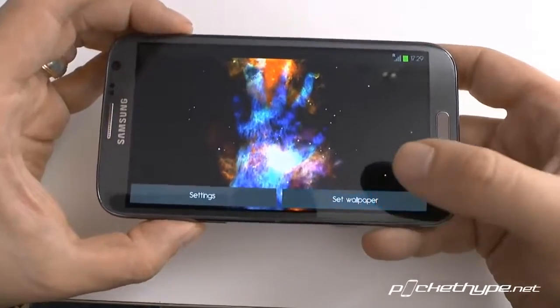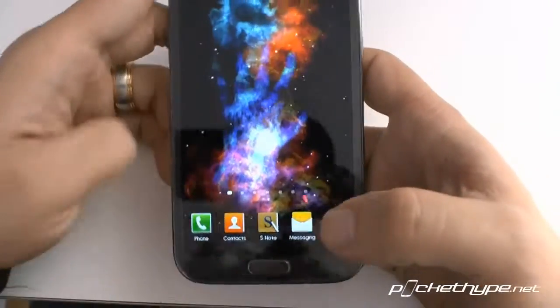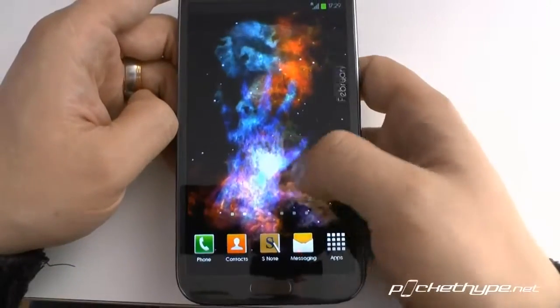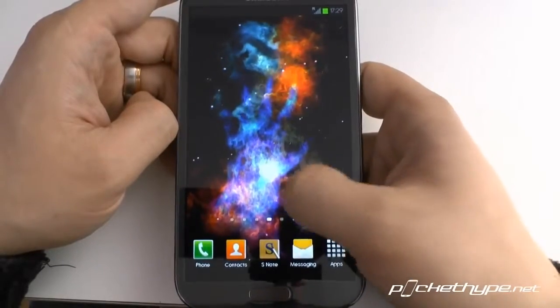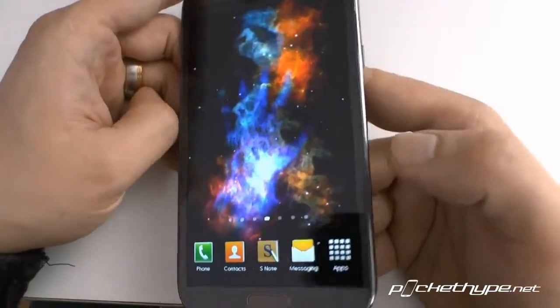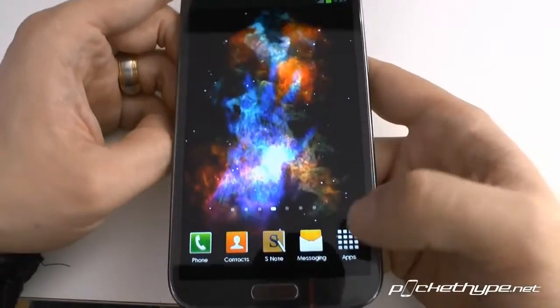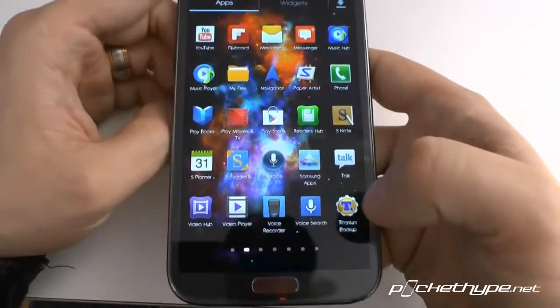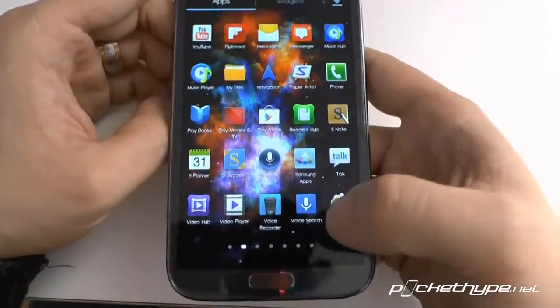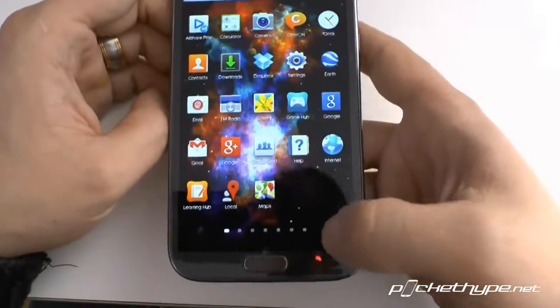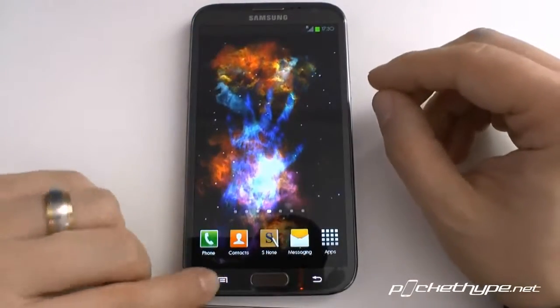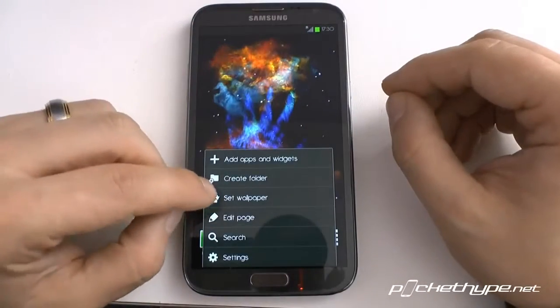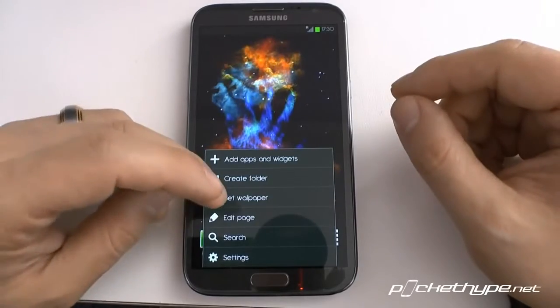And by the way, when you go ahead and set that as a live wallpaper in your background, when you scroll through your home screen, see, it keeps moving. And whatever you do, even in your apps menu, when you scroll right through it, you still see it moving in the background. Let me just go back into settings for you. There's several ways, as you can see, in order to set a live wallpaper.